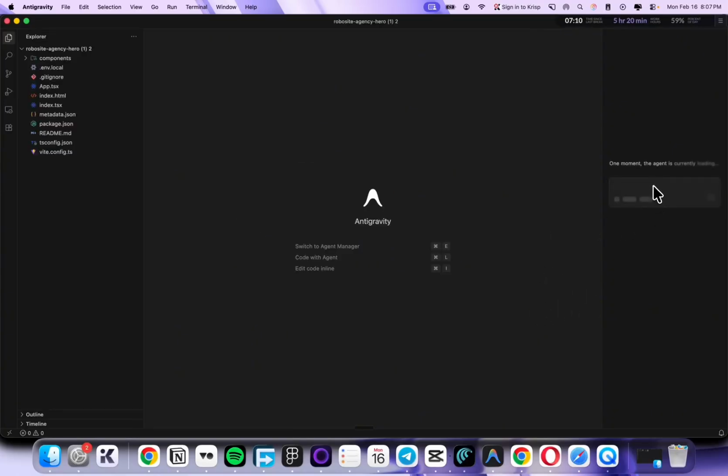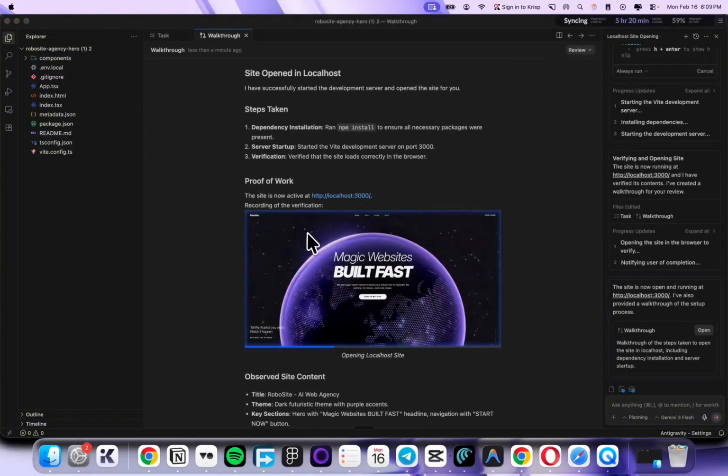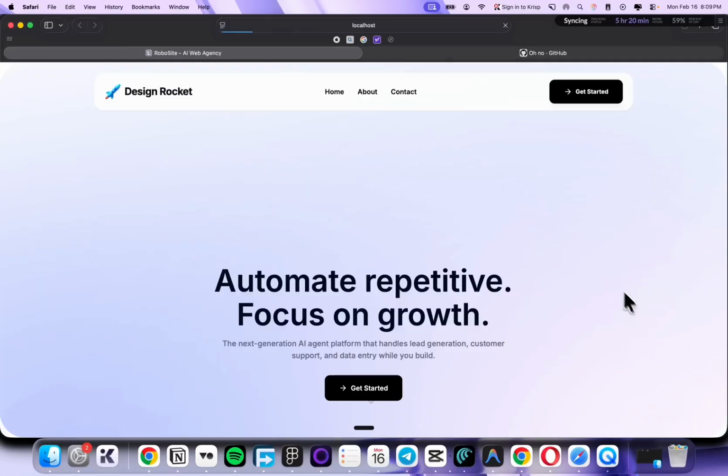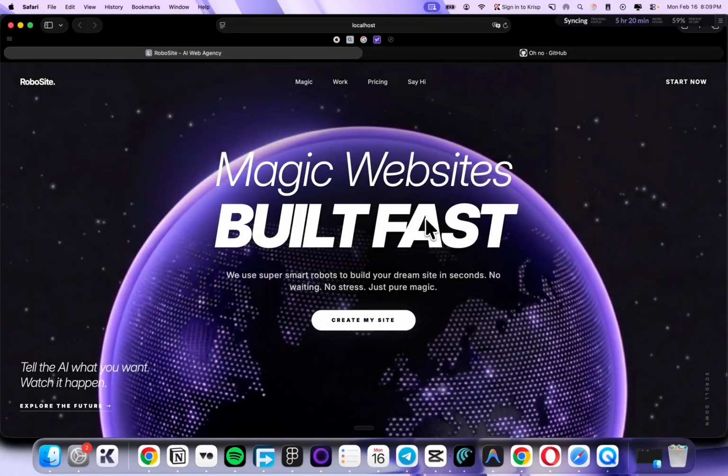The first thing is you need to connect it to localhost so you can see the changes in real time. Update the site, or open the site in localhost for me. Thank you. So we can just send that, and once it's done, I'll see you. As you can see, AntiGravity is opening up its personal computer and updating, checking if the site looks great and if it's opening, and it's published it to a localhost. So now I can update it and see the changes in real time.